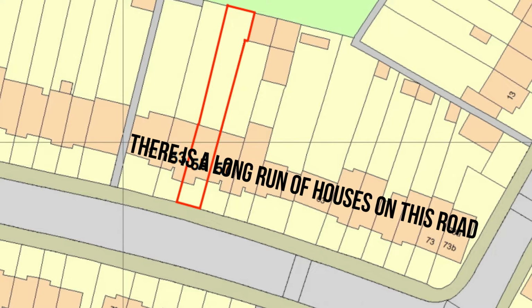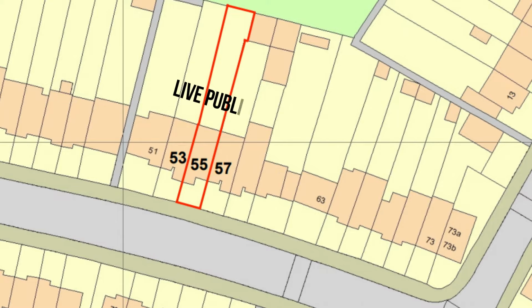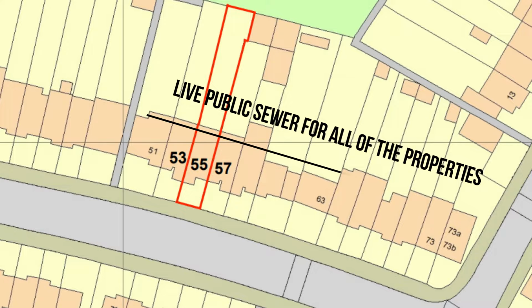And this graphic shows an overview of all of the houses on this road, and you can see that they're all tightly packed together. The orange section with the numbers on it is where the houses are, and the public sewer, which I've drawn on here, runs across the back of all of these properties and is live. So all of these houses, when they're flushing their toilets and emptying their sinks and baths, it's all going into this sewer and running all the way down to the far right hand side of the picture, which is where the road is, where the main sewer is that takes it away. So we're having to deal with this on a live basis.